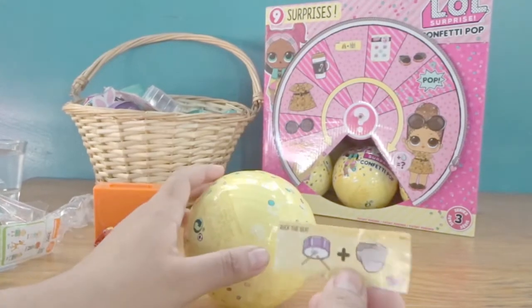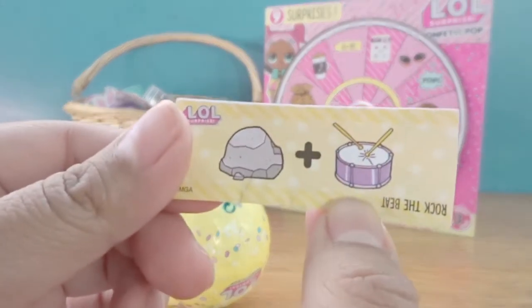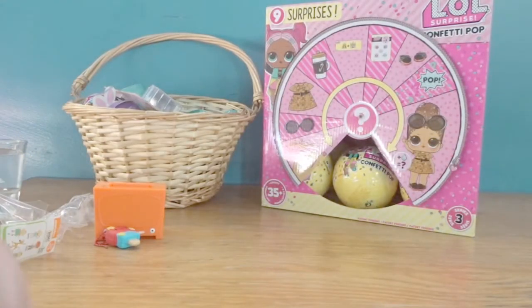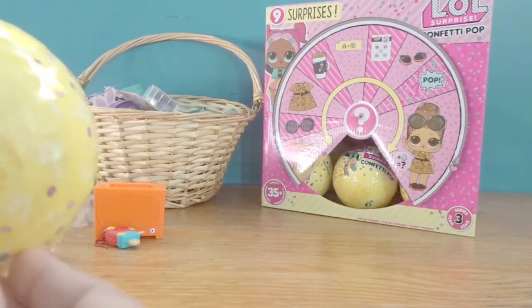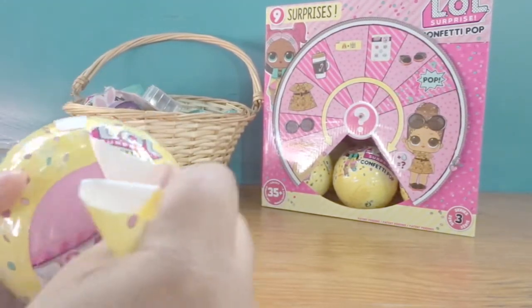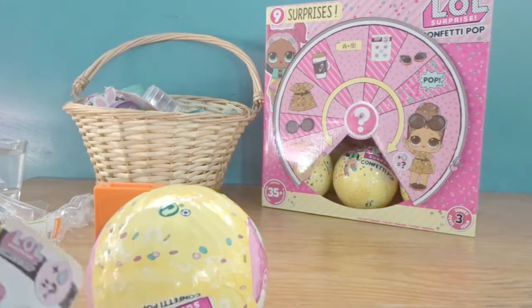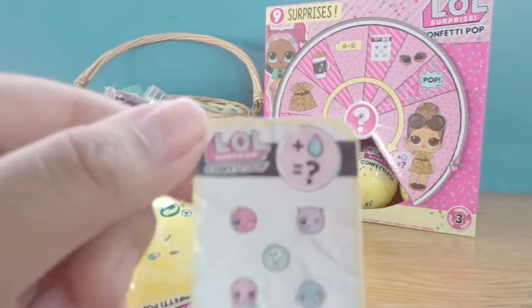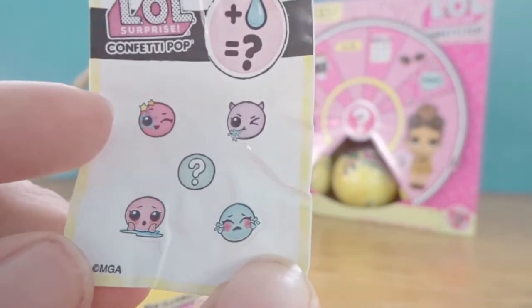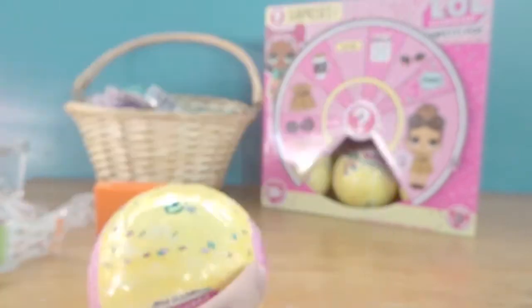Okay, so it comes with the sticker, which is a clue. Rock the beat. What do you guys think it could be? Comment down below if you guys know who it is. These are pretty tough to open, so make sure you have some scissors on hand so you could open them faster, since it does take a while to open these up. You have some stickers right here. They could either spit, cry, or color change in hot or cold water. So we're gonna find out which one our doll does today.